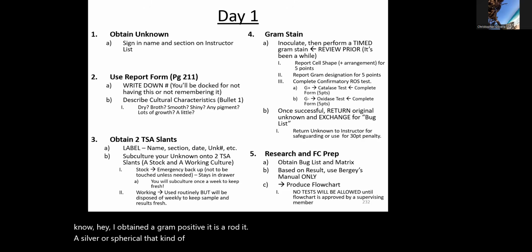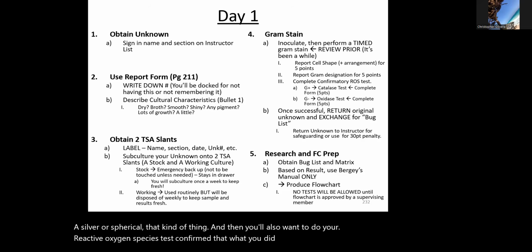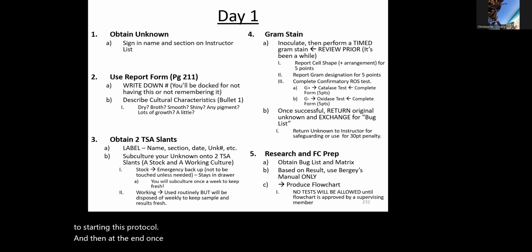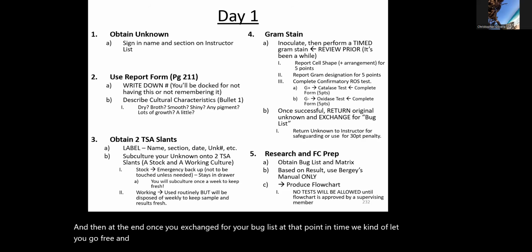And then you'll also want to do your reactive oxygen species test to confirm that what you did is correct, right? So here you have it listed as well as how that usually works. So make sure you're familiar with those tests prior to starting this protocol. And then at the end, once you exchange for your bug list, at that point in time, we let you go free and loose so you can do a little bit of research and read whatever material you need to obtain for that bug list you were assigned.